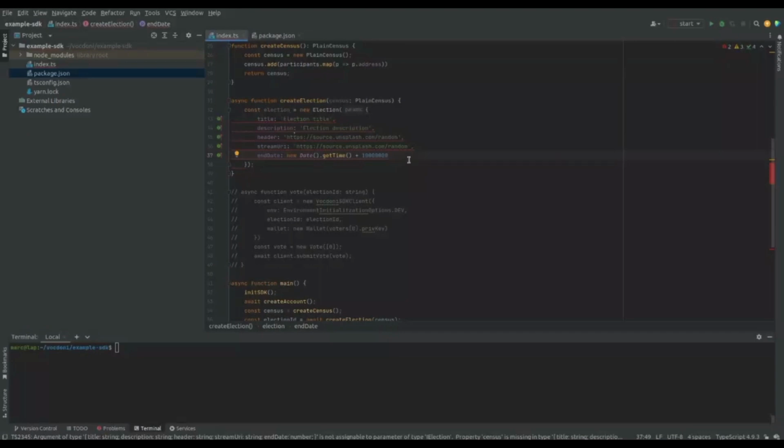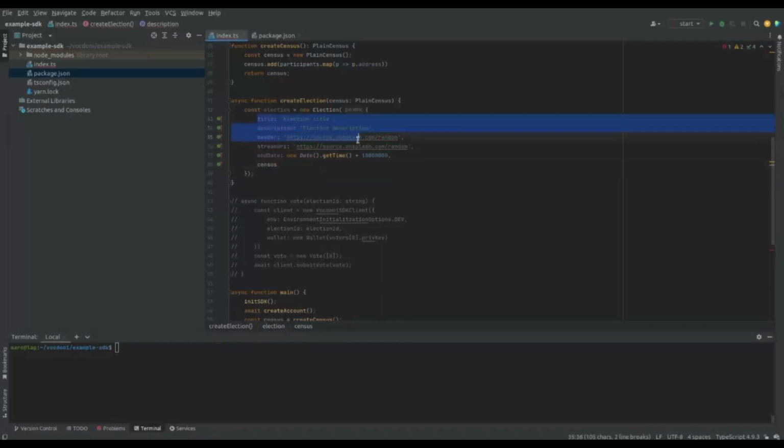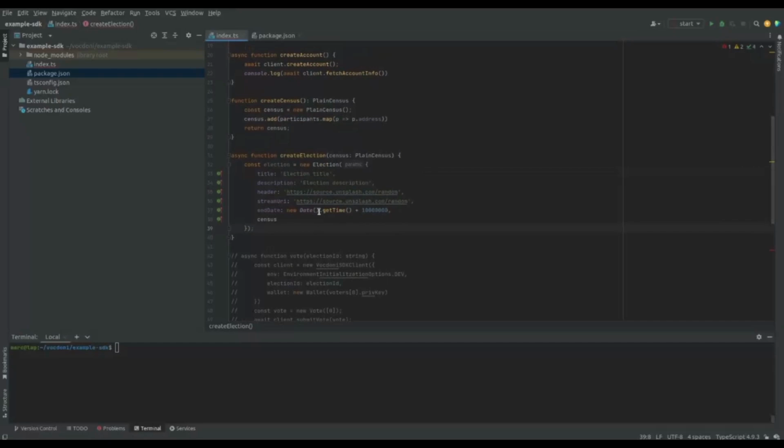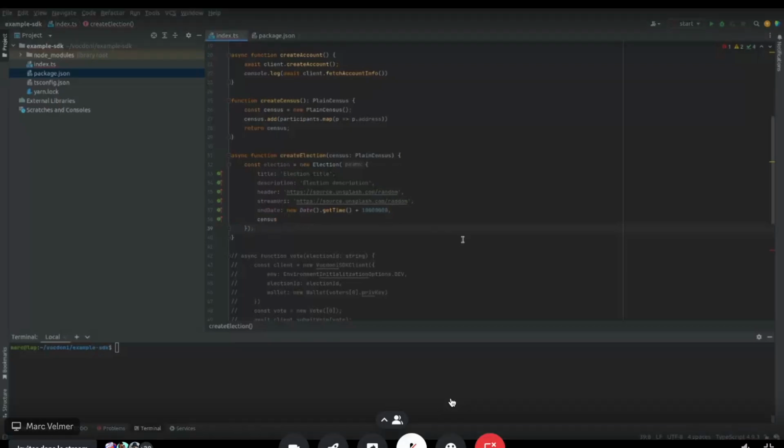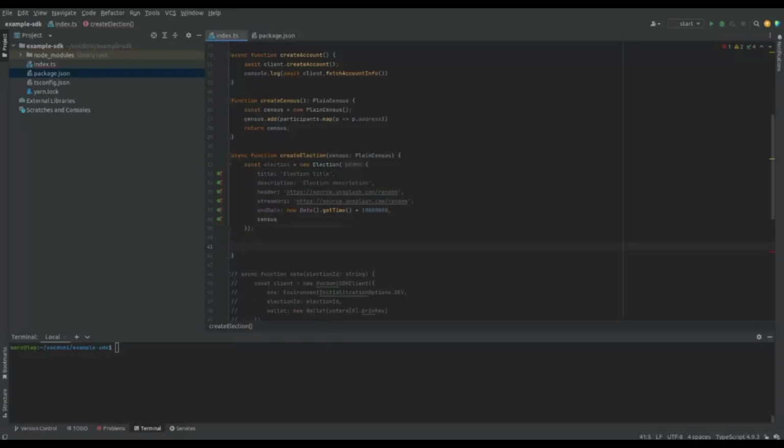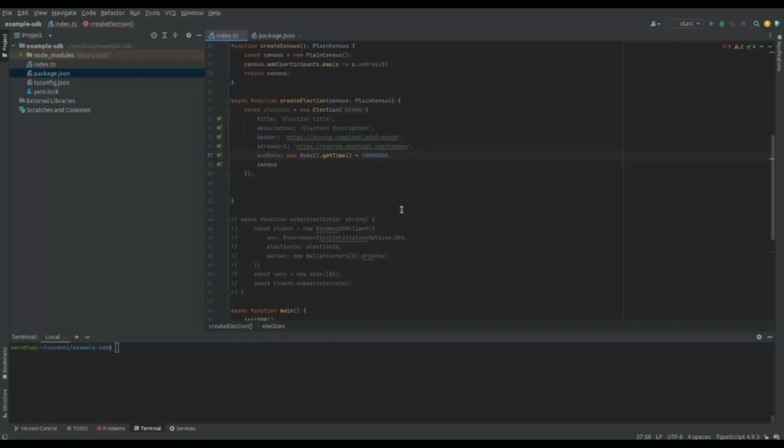What it misses here, and that's why it's in red, is the census. We are creating an election with this data, and the people who can vote in this election are exactly the persons who will be in the census. The SDK will do all the work behind the scenes with the API in order to first create the census and then create the election and bind everything. Once we have the election data, the minimum data, which is here, all the things that can be done with the Vocdoni protocol can be defined here. This is the minimum that we have to define.